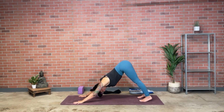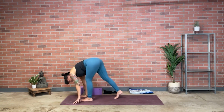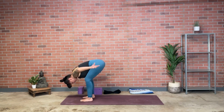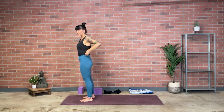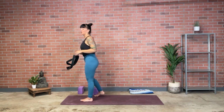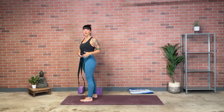And exhaling, walk your feet to your hands. Bend your knees a little bit. Bring your hands onto your hips and come all the way up to standing. So it's an unhinging to stand. And we're going to do just a little bit of spine movement using a strap before we get into the deeper hip and leg movement.